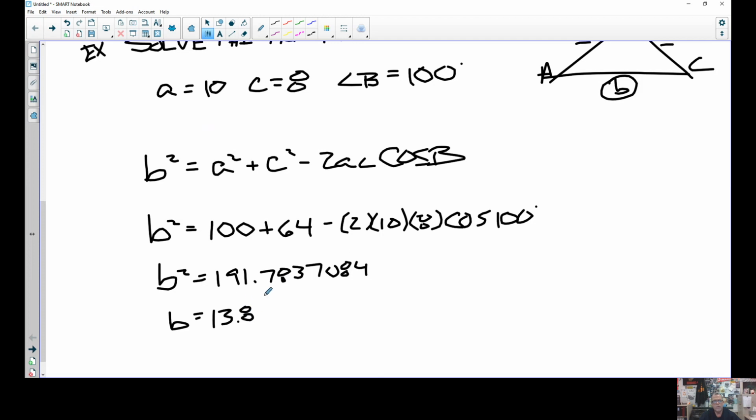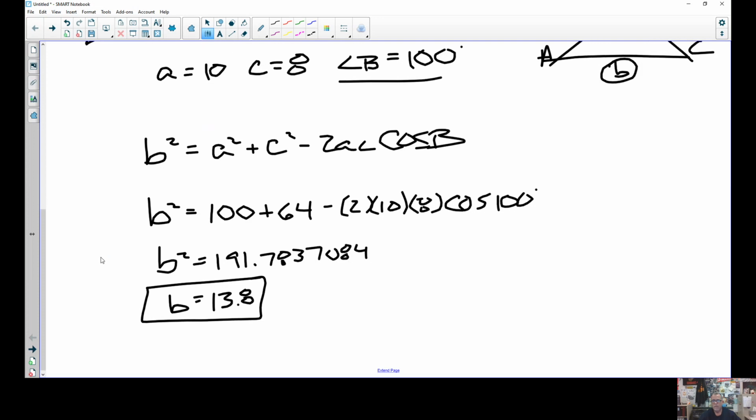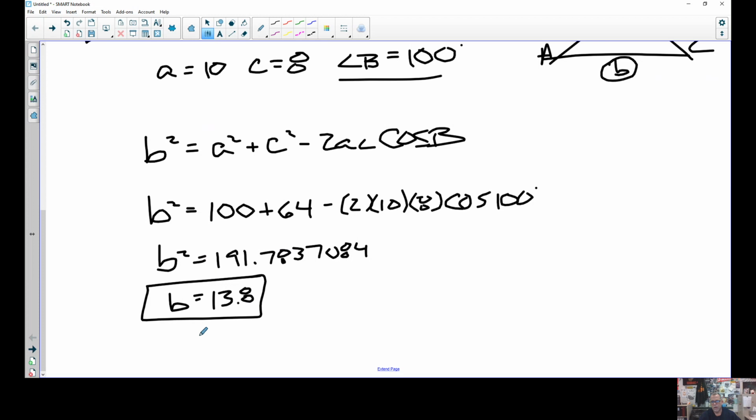But when I'm working with this, well, let's just do that. All right, so that is 13.8. So we've got 13.8 there. That is our side. Now we've got a side and an angle. So now I can solve for, I need the other two angles, right? I need angle A and angle B still. So I can find those using my pair that I have.